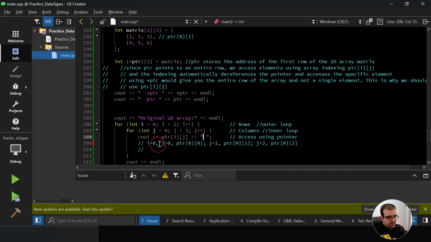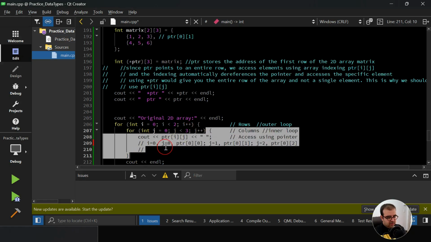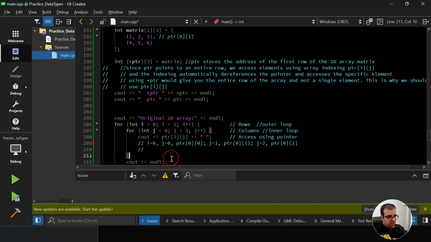So when j reaches the number 2, this loop is not going to be repeated. Why? Because when we increase the value of j to 3, 3 is not lower than 3, so it's not going to pass this condition and it's not going to enter this inner loop anymore.